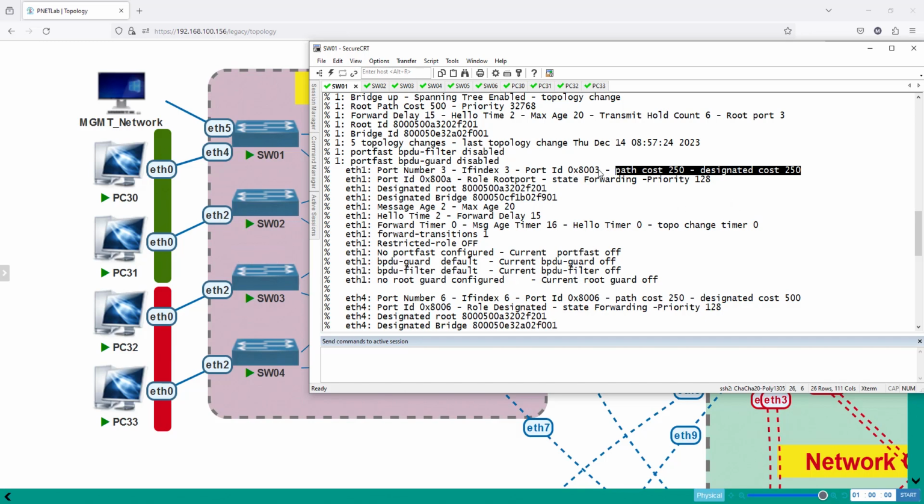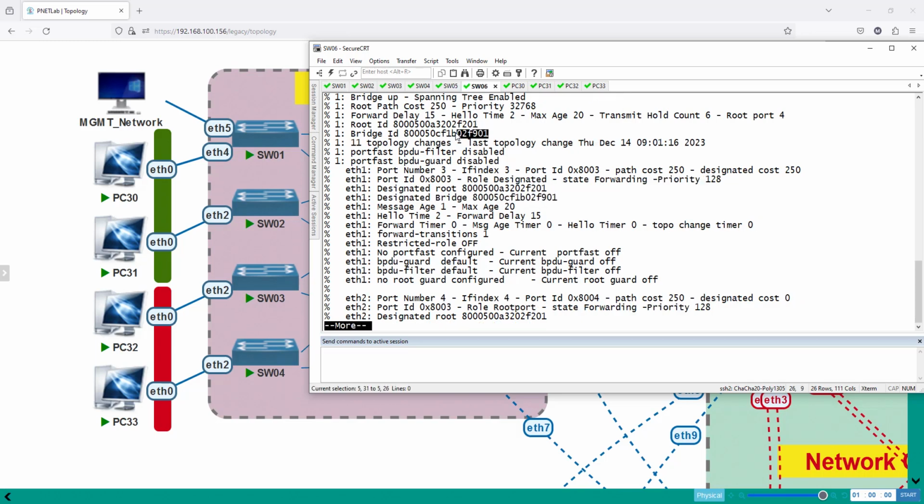So these are small pieces of information that you can check. And here on Ethernet 1, it says that the designated root is this one, 201, and the designated bridge is 901. And you know that 901 for now is switch 6, based on what we see here.